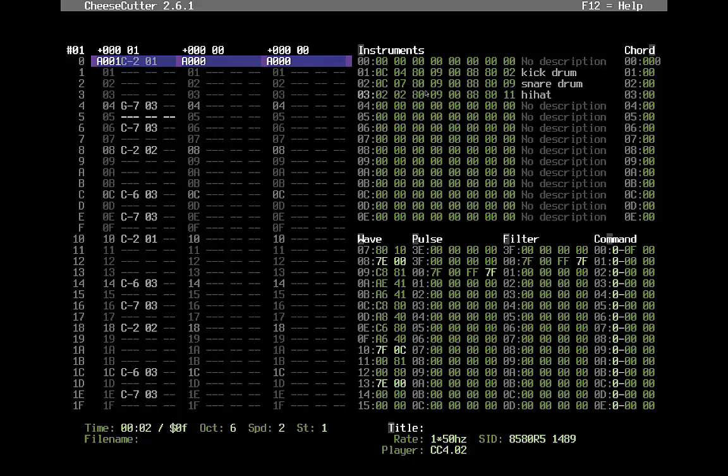What am I doing here? There we go. Maybe like this, where it's half an octave instead of a full octave. That might be more trustworthy. Now that sounds like a closed hi-hat to me.